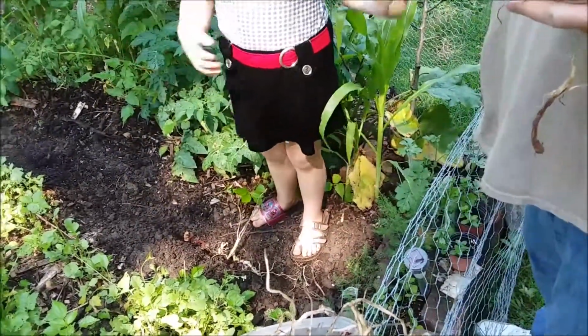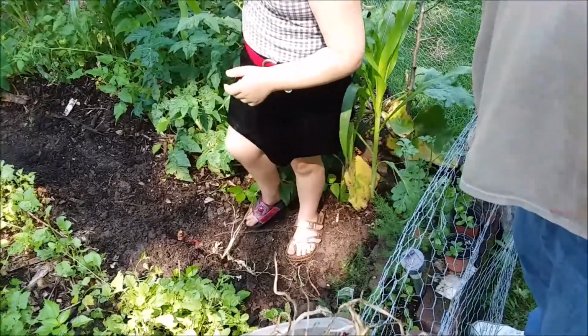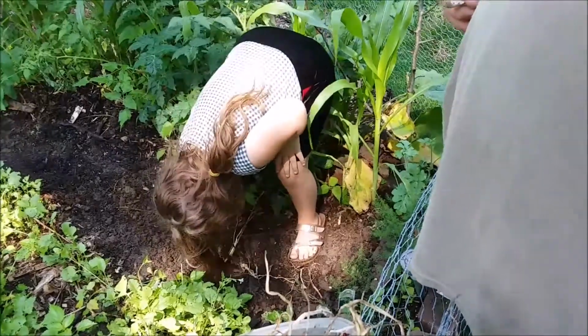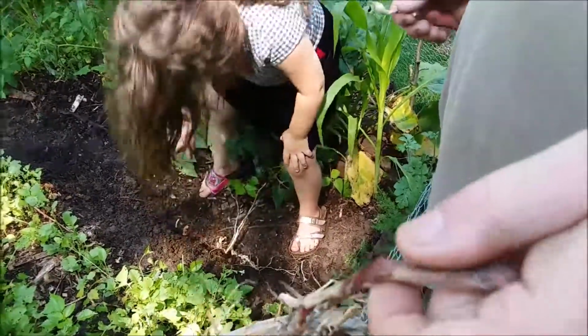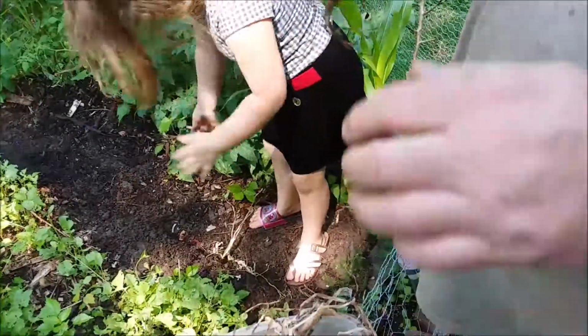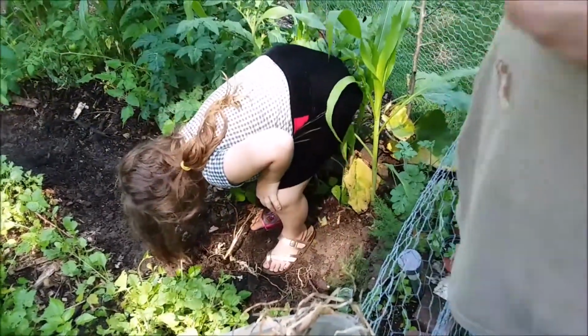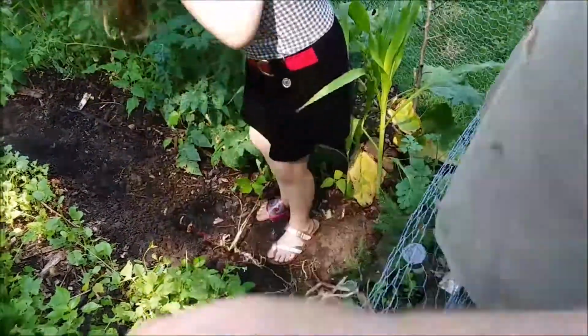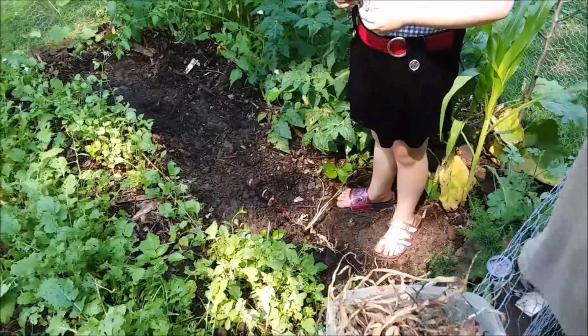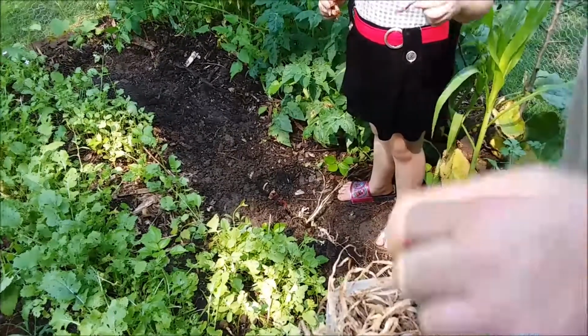A little further apart, okay? Where they can get big onions in there. You want big onions, you gotta leave room for a big onion to grow. Keep going.